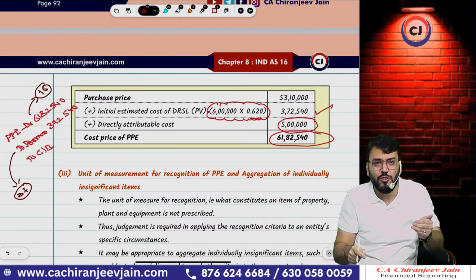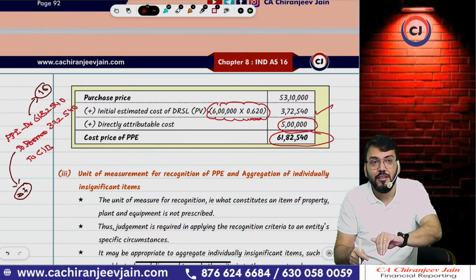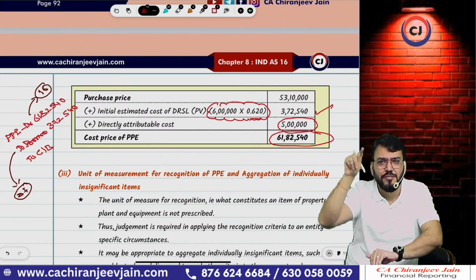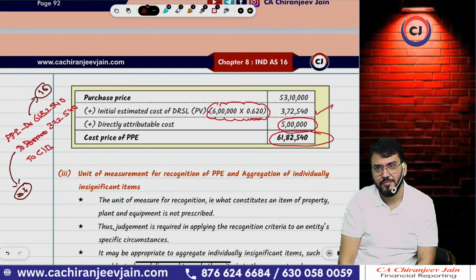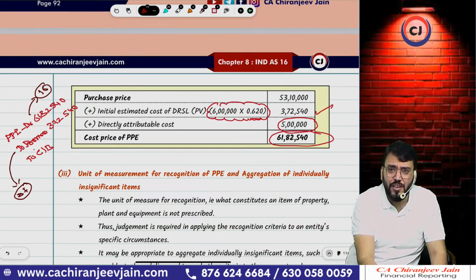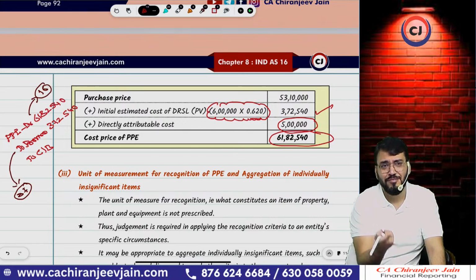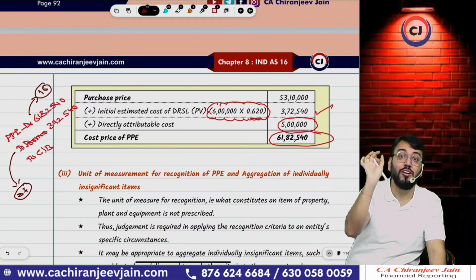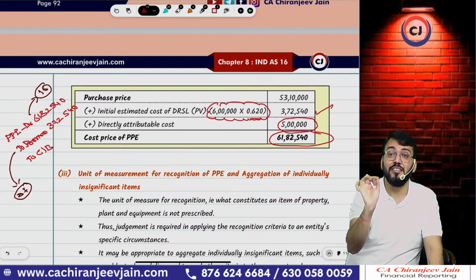Correct. Means we do unwinding of the provisional amount. Every year we'll add what? Interest. That interest will be capitalized or charged to PL? Where this is interest on borrowing. I was expecting someone will say capitalized. Think Ind AS 37, not Ind AS 23. This is Ind AS 37.